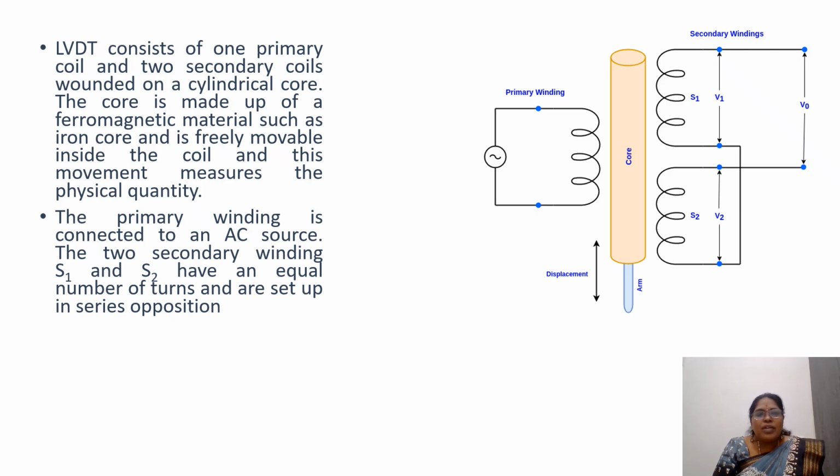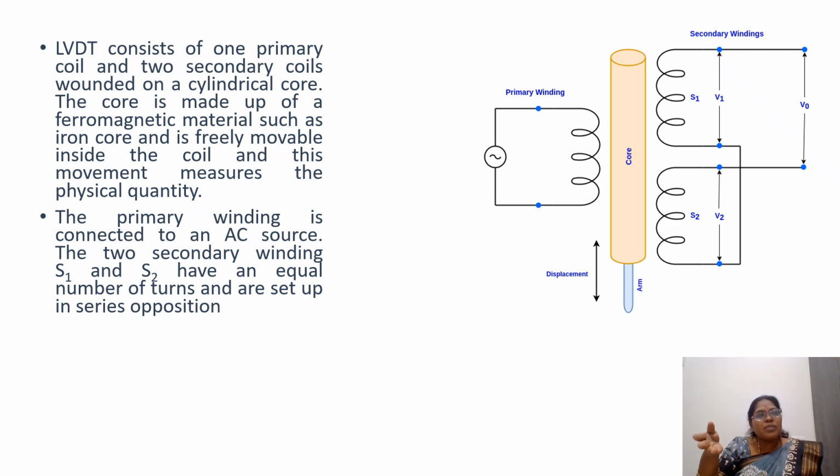Here you have two coils. One is the primary coil, another is the secondary coil. The primary coil is placed, and the secondary coil is split into two, secondary coil 1 and secondary coil 2, and this is connected in series opposition. When I say series connection, it means it is connected continuously. If it is in series, you add the voltages, how much voltage or EMF is developed in each coil. Based on that we will add.